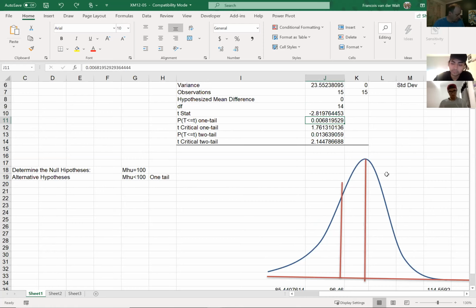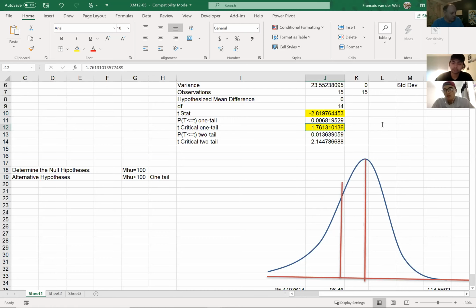Okay. So the thing that we want to look at is this t-stat, and the other one we want to look at is this value. We want to compare this value with this value. And if this value is less than this value, but this one you need to put a minus sign before because it's on the left-hand side of this value here.